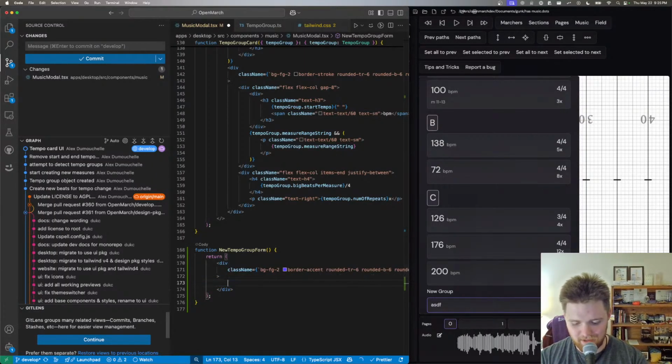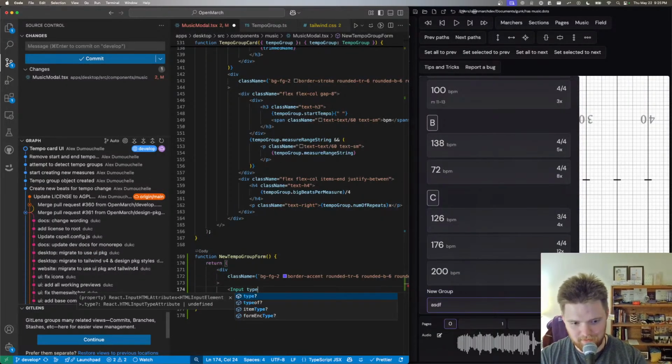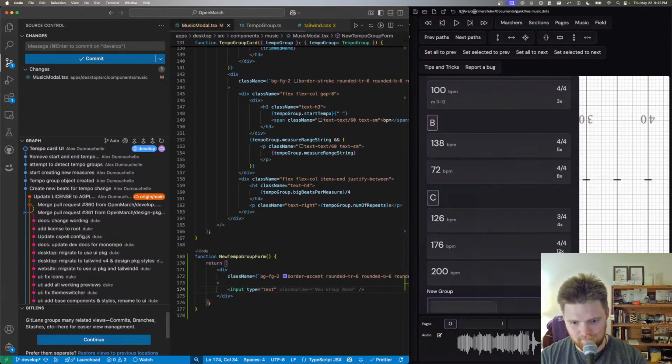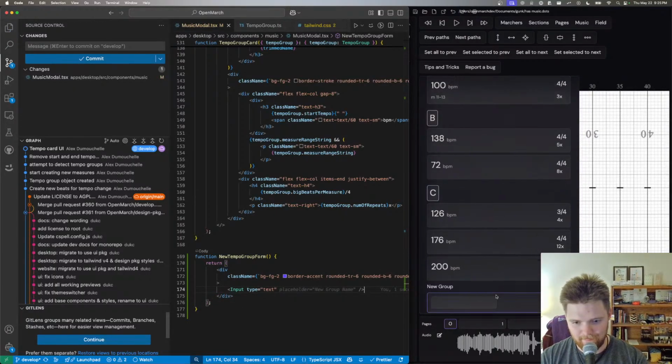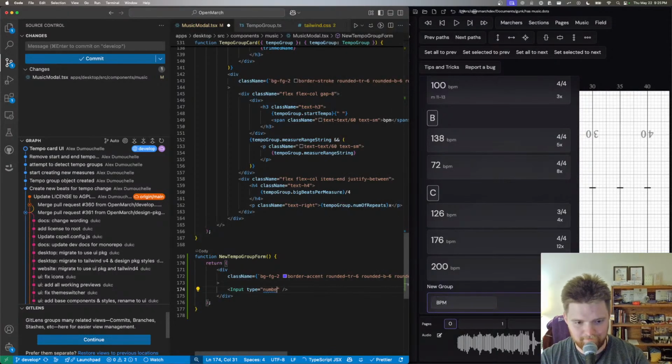So we should make input type text. Number.